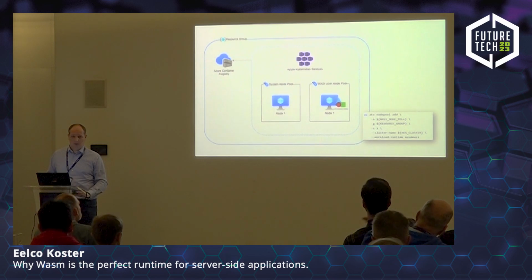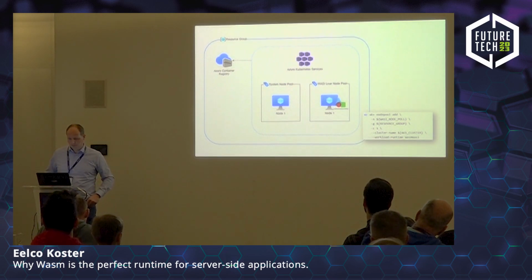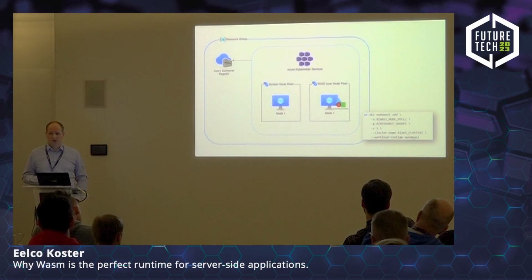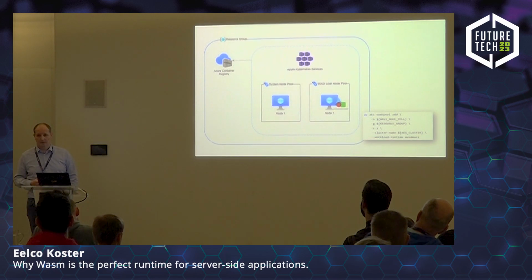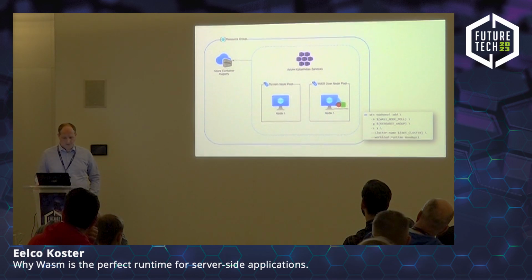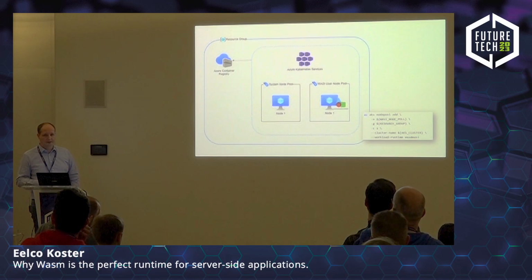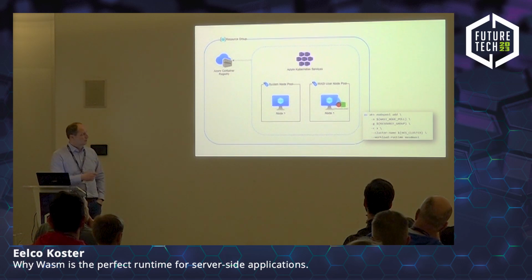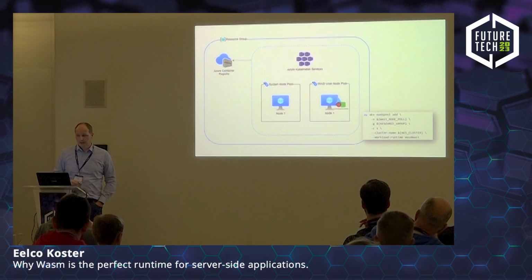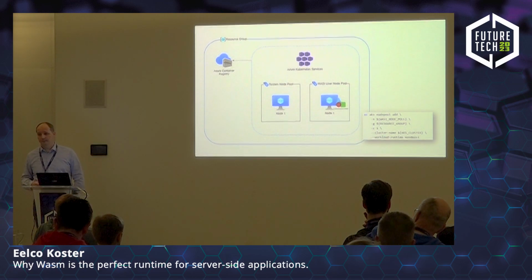For that, I also started something before this presentation. I've created an Azure Container Registry where we can push our containers to. And I also created an Azure Kubernetes service. If you create a Kubernetes service, you get the first node. So the system node is something you get when you create an AKS service. But the extra one, the WASI user node, is something which is still in beta. Of course, most things are in beta.